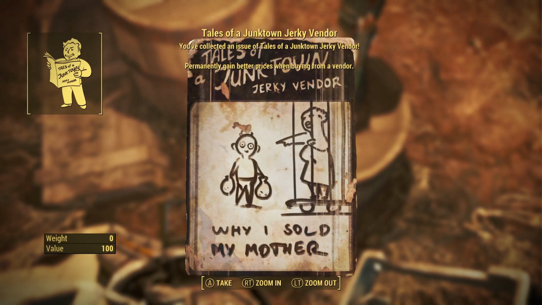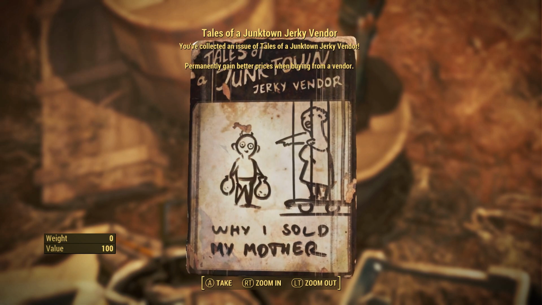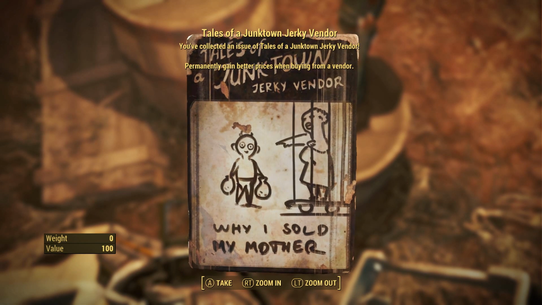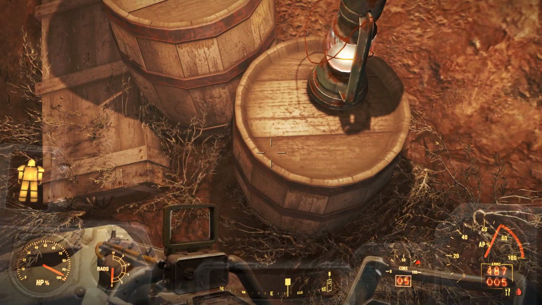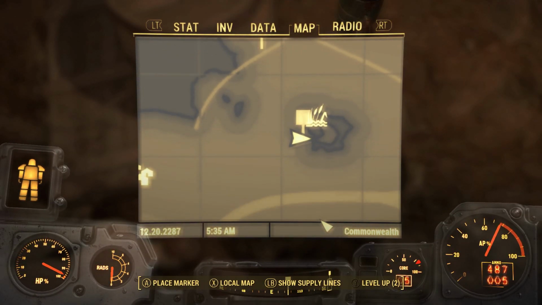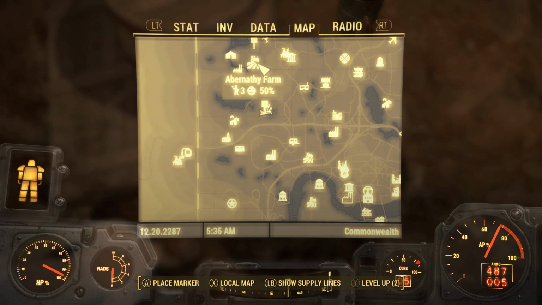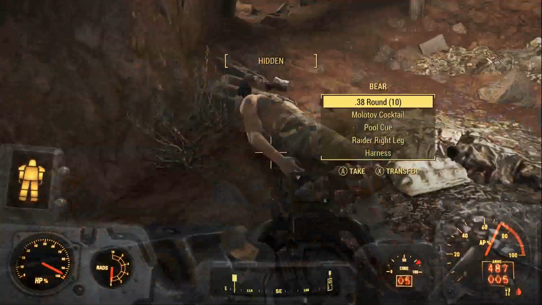Okay, sweet. Another magazine tells of a Junktown jerky vendor. Permanently gain better prices when buying from a vendor. I lost control of Abernathy Farms, and they asked me to go clear out Walden Pond to get realigned with them. And that's where this magazine can be found.